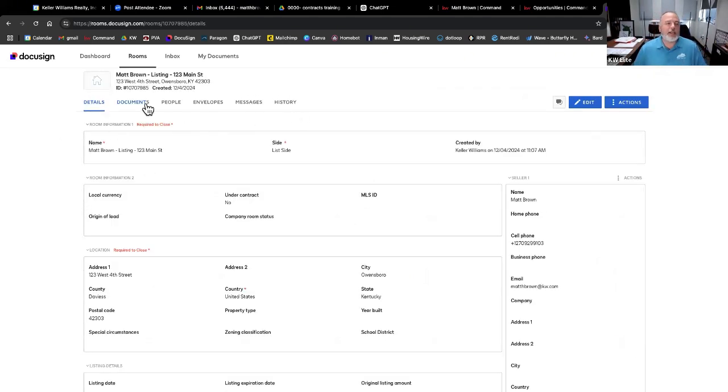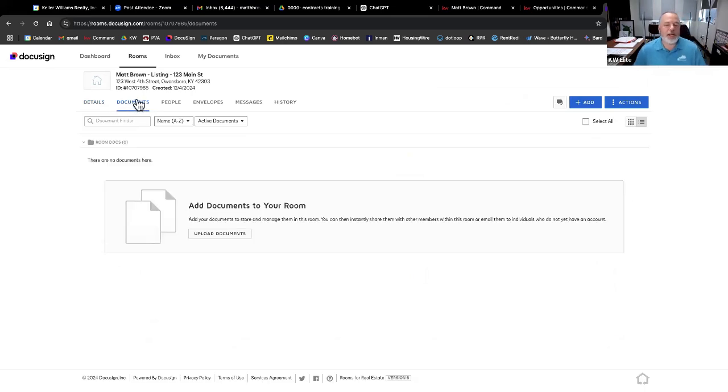And the first thing that we need to do is come over to the Documents tab, and we need to put in whatever documents we need signed. So I'm going to come up to the blue button at the top here, and I'm going to click Add. Then I'm going to come down, and if you have the forms on your computer, you can upload them. 99% of the time, you're going to be using the DocuSign forms because they're pre-templated, which means you can fill them out without having to manually add the fields.